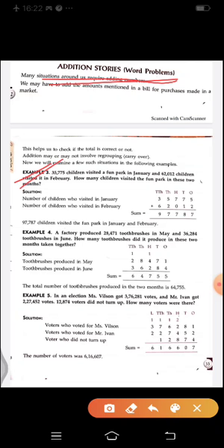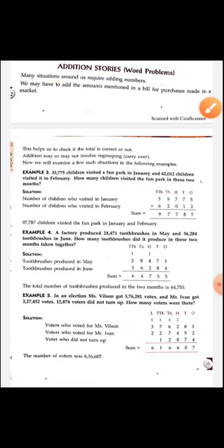So first we will understand example number 3. In this example, here given 35,775 children visit a fun park in January. January mein 35,775 children ek fun park mein ghumne gaye, and 62,012 children visited it in February. February mein kitne gaye? That 62,012. How many children visited in fun park in these 2 months? In 2 mahino mein total kitne bacche jo hai wo park ko ghumne gaye? To total nikalne ke liye hum kya karenge? Hum add kar denge. So hame ye to samajh mein aa gaya ki is question mein hame kya karna hai? Hame digits ko add karna hai.